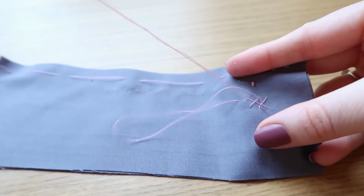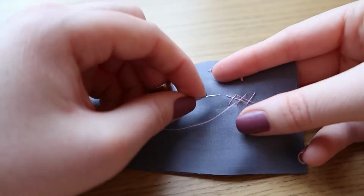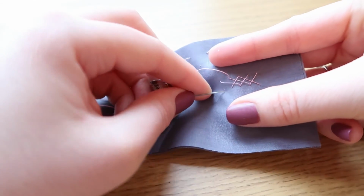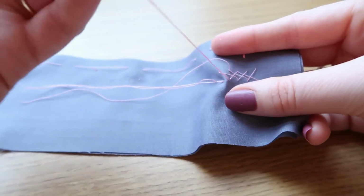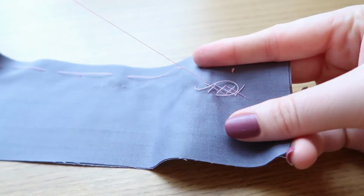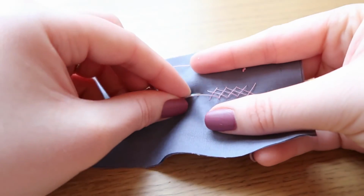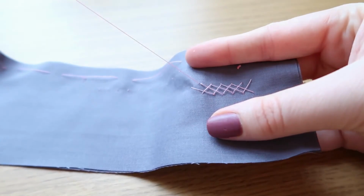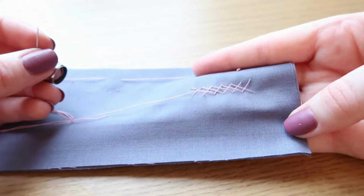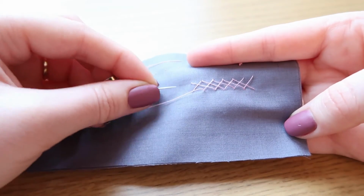I also don't have lines to abide by, so sometimes it can get a bit off. But if I start doing this for a little bit, then I will start making very, very perfect squares or crosses. And it also depends on what fabric you use for this. So you can also choose what size you do them. This is relatively normal. You can do them really small, or you can do them also much, much bigger.